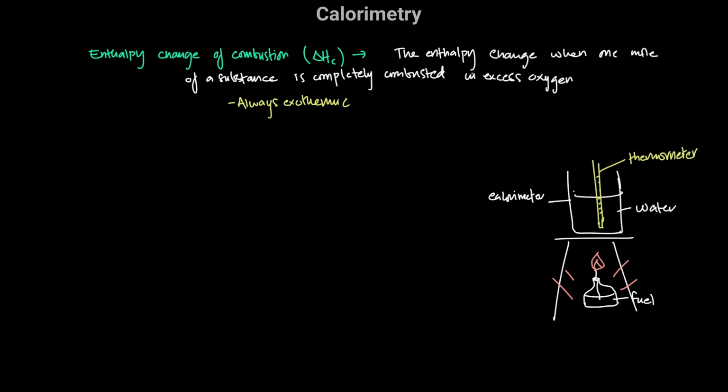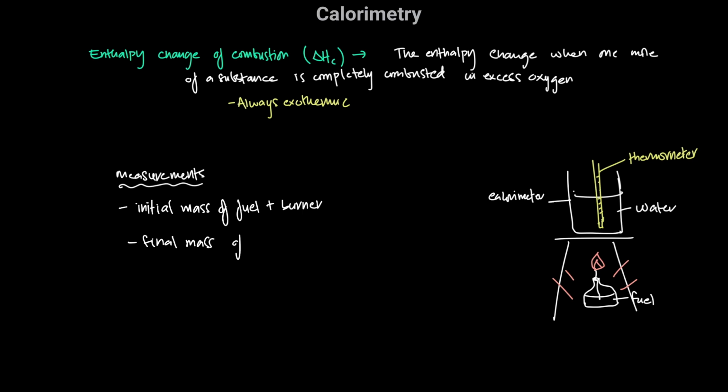So the measurements I can make here are the following. I can take the initial mass of fuel plus burner. I can take the final mass of fuel plus the burner. Burner is just the container in which we have the fuel. Obviously this mass will decrease, because fuel is being combusted, it's reacting. So the difference will tell us how much fuel was consumed.